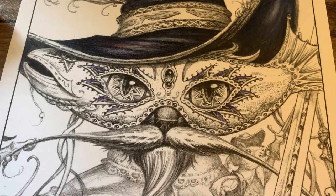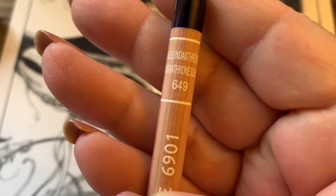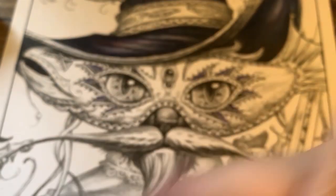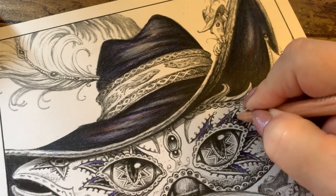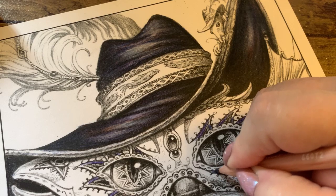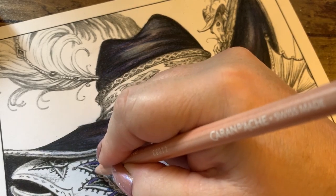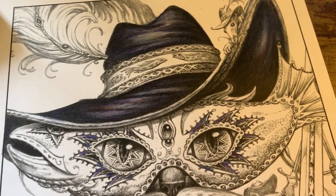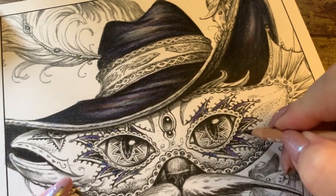And then we're going to go in with the Indanthrone Blue 649. Then we're going to go in with a little of the, they just like to roll on my desk. That means my desk is uneven, which I wouldn't doubt. I'm going to go in a little with the Carmin Lake here, which is a kind of brownish red that I put up here. And I'm going to throw that in there too.